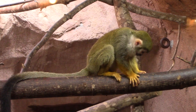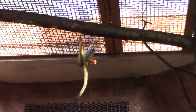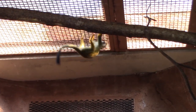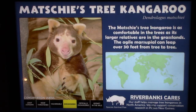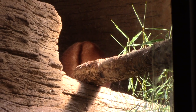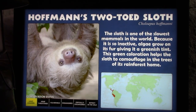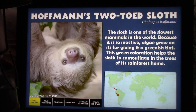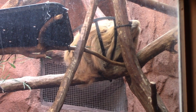Another little baby — those things are very fast when they move. This one was hanging upside down just a moment ago. Now we've got a Matches Tree Kangaroo up in this little cave here. We'll come back a little bit later to see if he's out. We've got a Hoffman's Two-toed Sloth — taking a nap, which is not surprising because this is what they easily do. They sleep a good amount of time.